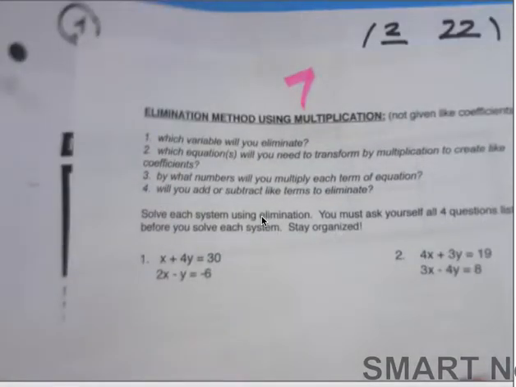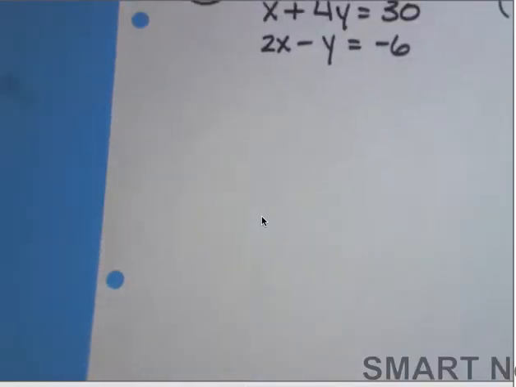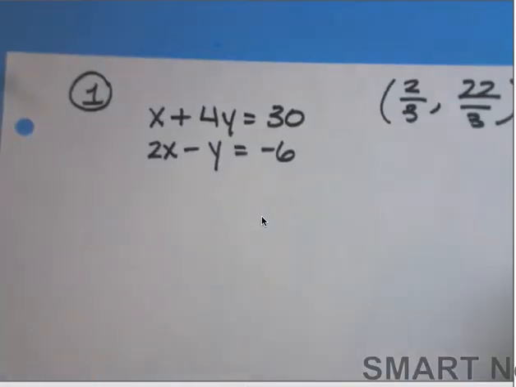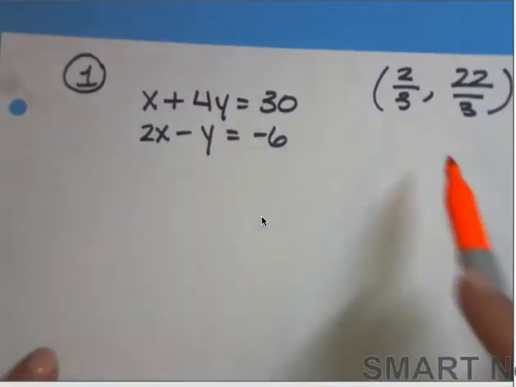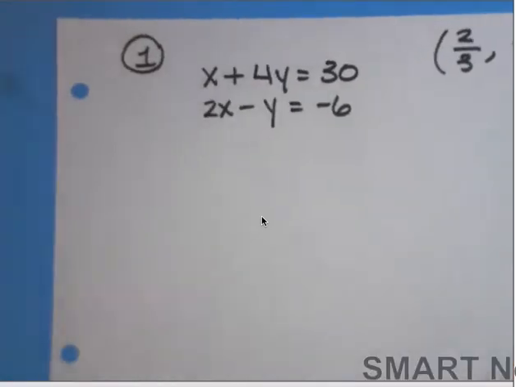But let's go back. Let's start with number 1. And I've copied number 1 on paper right here for myself. And here are the answers. The answers are both fractions. The results, the solution, they're both fractions. X is a fraction and Y is a fraction. But I need to show you how I got those answers.